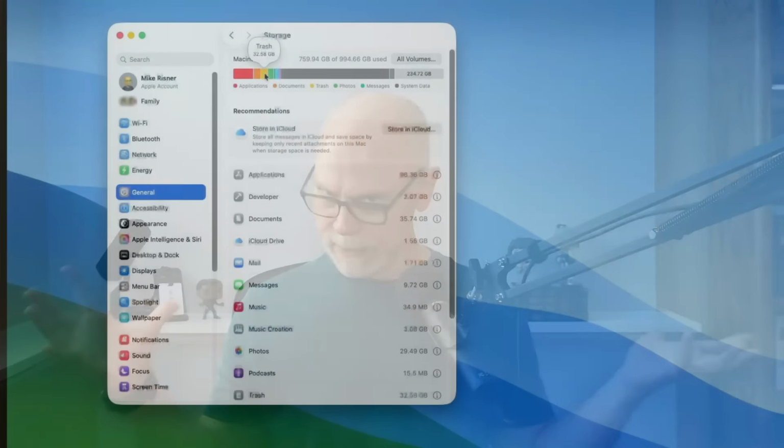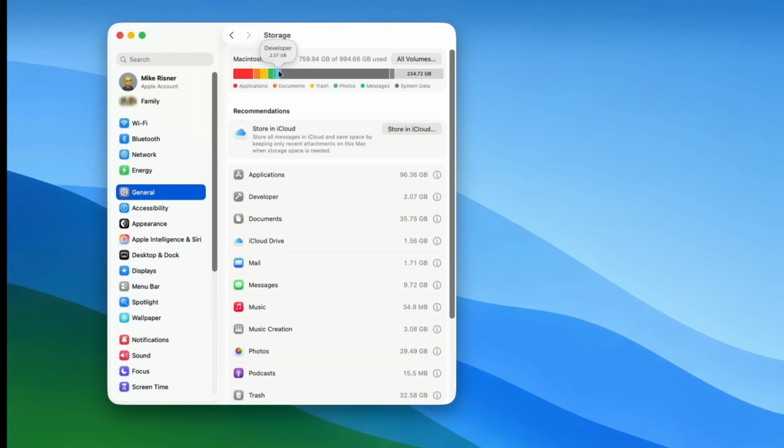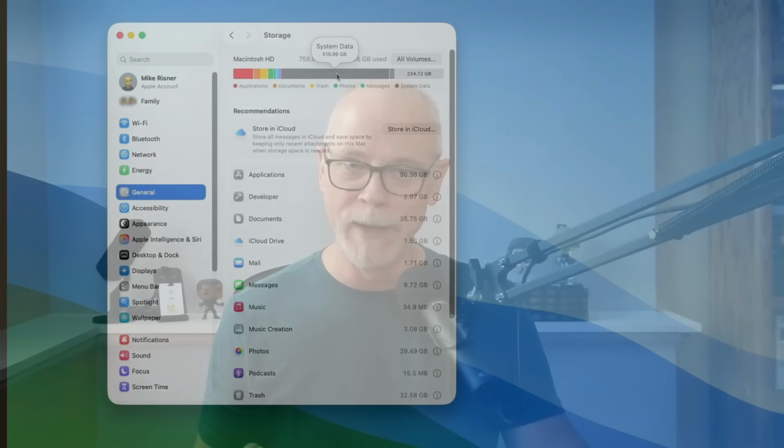Okay, you may have noticed already the relative enormity of system data. As you see here, mine is occupying half of my hard drive. Alarming? Maybe. Maybe not. So what is in system data itself?